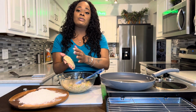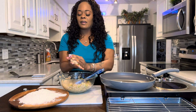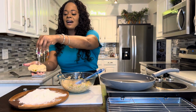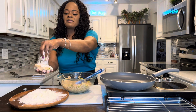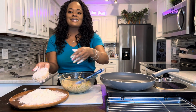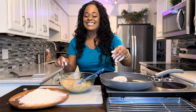Whichever one, they both will turn out perfect, okay? So once we got our patty, just like this, what my dad would always do is he would take a little bit of flour in his hand, let the excess flour kind of fall between the fingers, just like this. Get your pan hot, a little tiny bit of oil just coating the bottom of that pan. You fry these things up until they're golden brown crispy, and it's that simple.